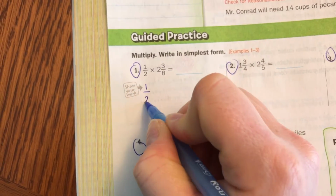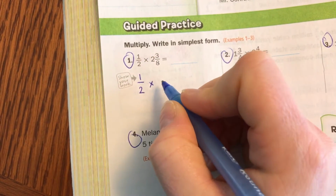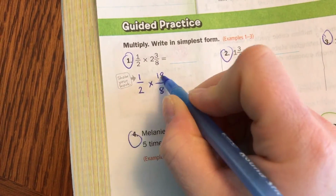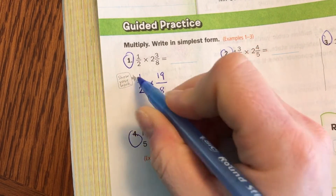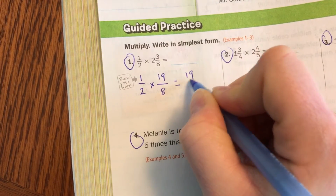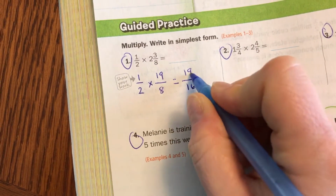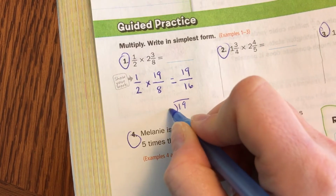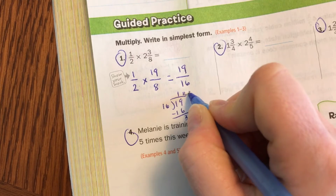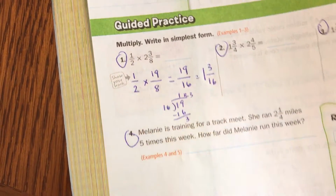Okay, so we have 1/2: 8 times 2 is 16 plus 3, 19/8. Now you can't divide 19 by 2 and you can't, so we have to just multiply across. 19 over 16. So 16 goes into 19 once with 3 as a remainder. So this is 1 3/16.